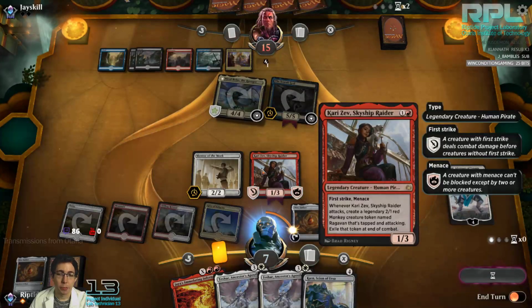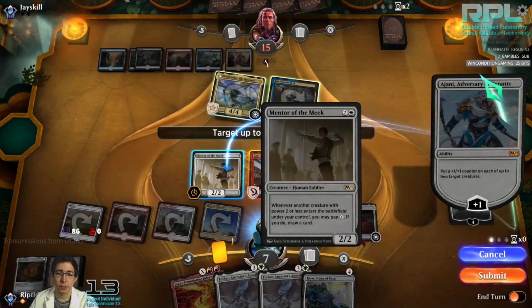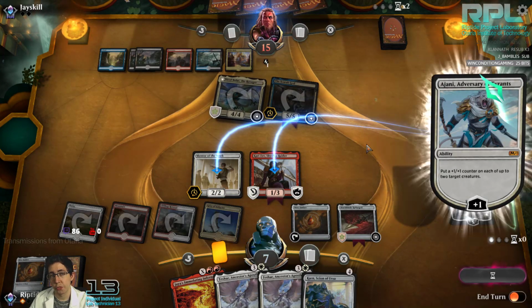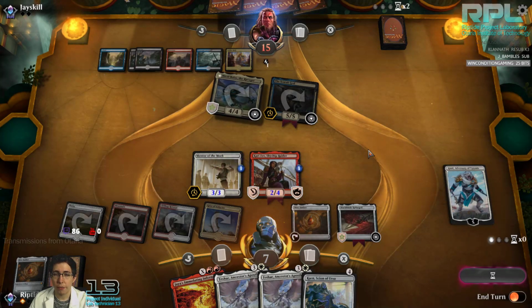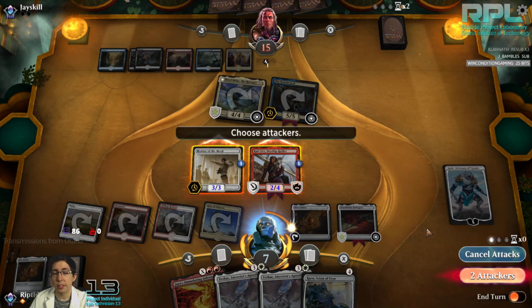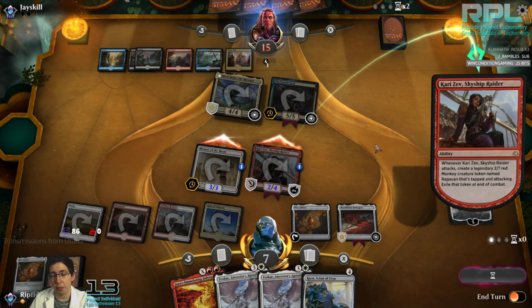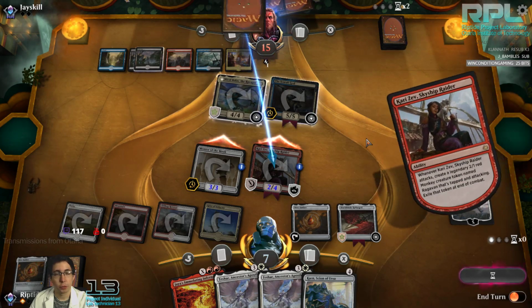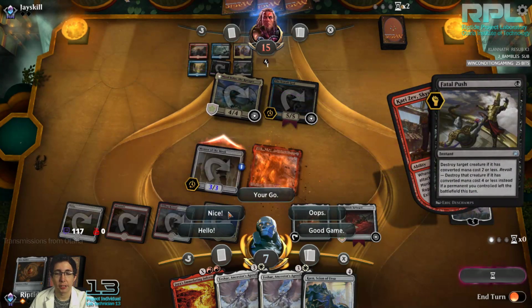Alright, so we can put our counters on our creatures. Let's see if they have any sort of removal. I'm sure they do, or they're just not really caring at all. We'll attack them because we're pretty much dead at this point anyway. Alright, where's your removal? Let's see it. Very nice.